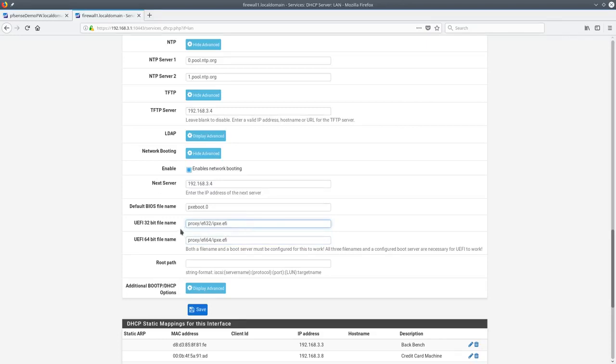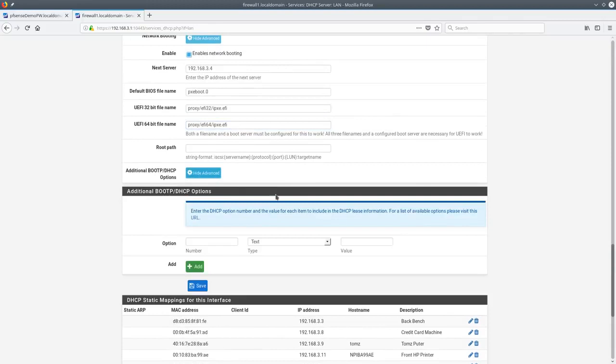That's built in here. And this is actually part of a network boot system we have set up on our network. So that's the other thing I want to show you here. So we actually put this information in. We have the server, the file, the boot files, and this is all supported in pfSense's system. We can also go here to advanced. If you have a few other boot DHCP options, those can be added in here as well.